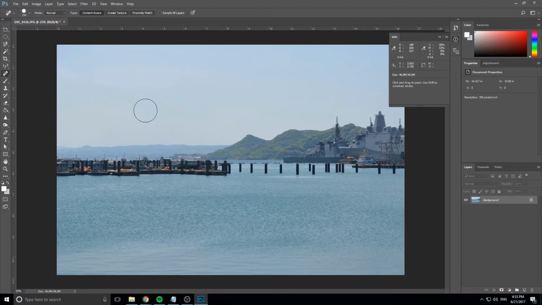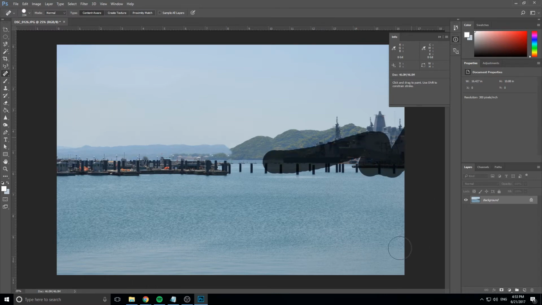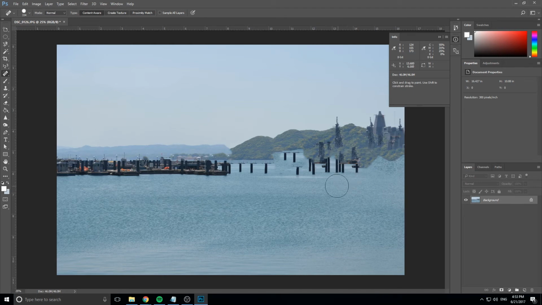Really fun to use. You can do some really fun stuff with it, but be careful. You can't remove a mountain or something because it doesn't have a lot of pixels, so you're going to get this weird blending of stuff. Like if I try to move the ship, you're going to get this. Yeah, it's not going to come out good. So it's for removing small objects, and it's very good at doing just that. Let's go back into the future. Oh, no. Yeah, right there.